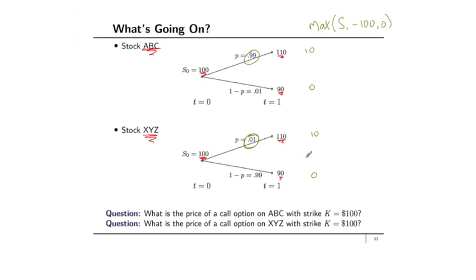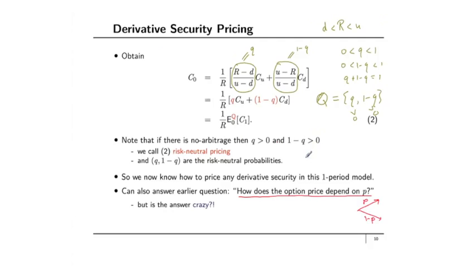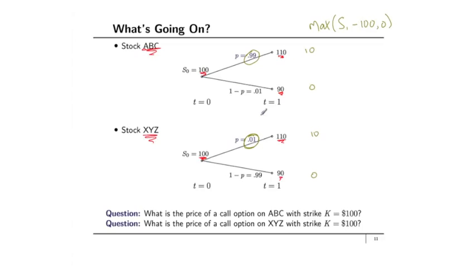If you believe the assumptions of the model, that there are no transaction costs, that you can borrow and lend at the risk-free rate of R, and that you can buy or short sell the stock, then our previous analysis shows us that the true value of the derivative security depends only on R, U and D. It does not depend on the true probabilities P. In fact, if my calculations are correct, in both cases the option is worth approximately $4.8. So C0 equals $4.8 here, and C0 equals $4.8 here. At this point, a lot of people get upset. They say there's no way this could be the case, there's something wrong, the theory we've developed is wrong. But in fact, nothing I've done is incorrect. The fair price of the option in both cases is $4.8.